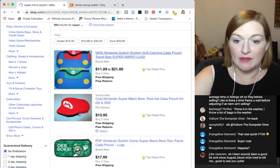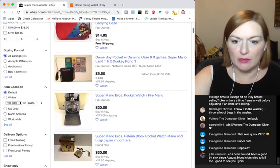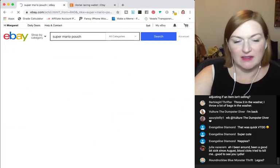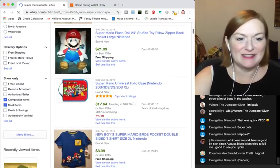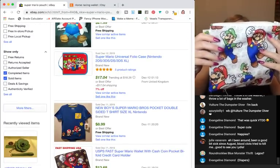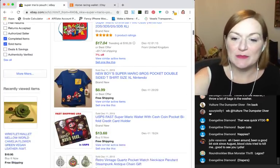You think they're for nappies? Maybe it's tiny. Well, let's just look at other bags that have sold. Then maybe we'll find kind of a comparable. You could throw whatever in it, right? Yeah, I think it's too little for nappies. But maybe it's been a while since I've had nappies that I have to carry around. It's been a little while.